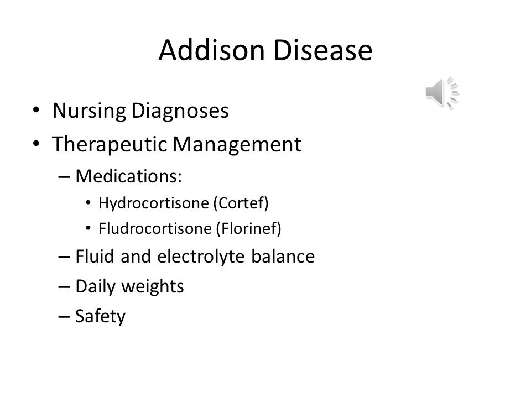Therapeutic management for Addison's disease is replacement of corticosteroids and mineralocorticoids, maintain fluid and electrolyte balance, daily weight, encourage 3 liters of daily oral intake and added sodium in diet, promote safety, walking assistive devices, adequate lighting, clear area for walking, appropriate shoes and slippers, and medications: hydrocortisone or Cortef to replace glucocorticoids, and Florinef to replace mineralocorticoids.